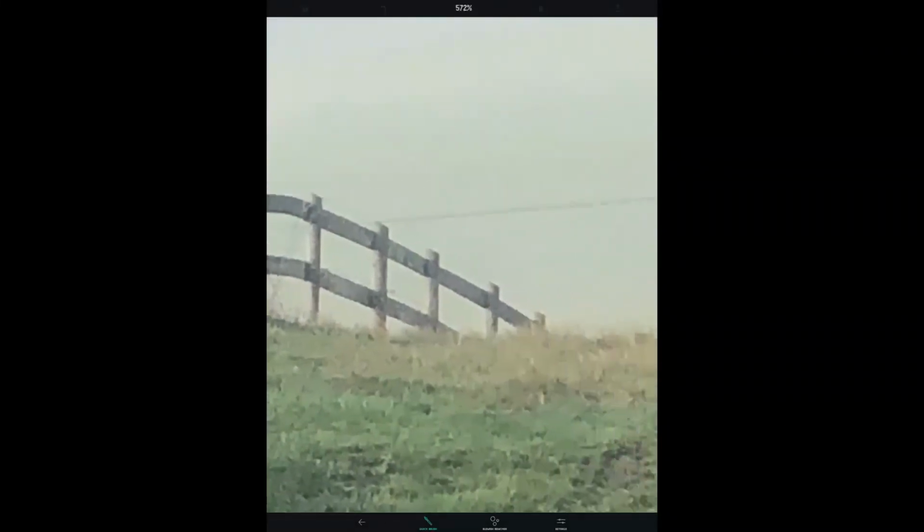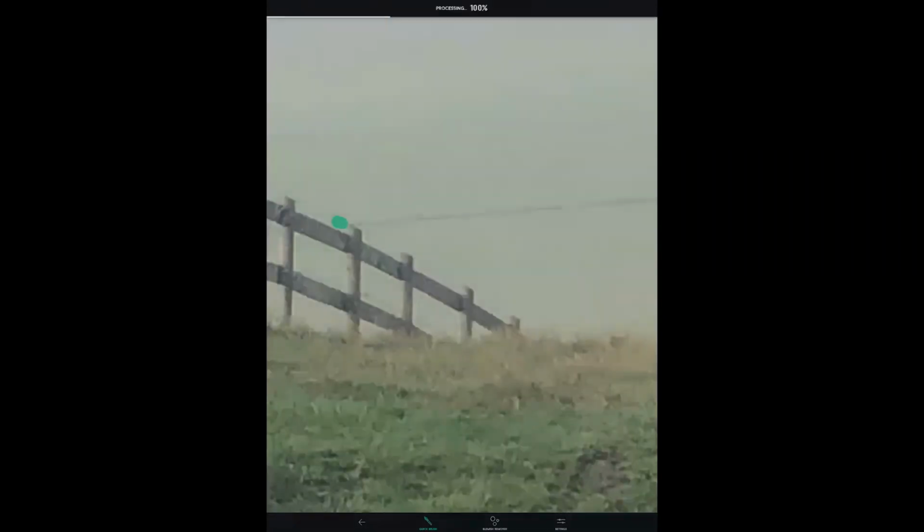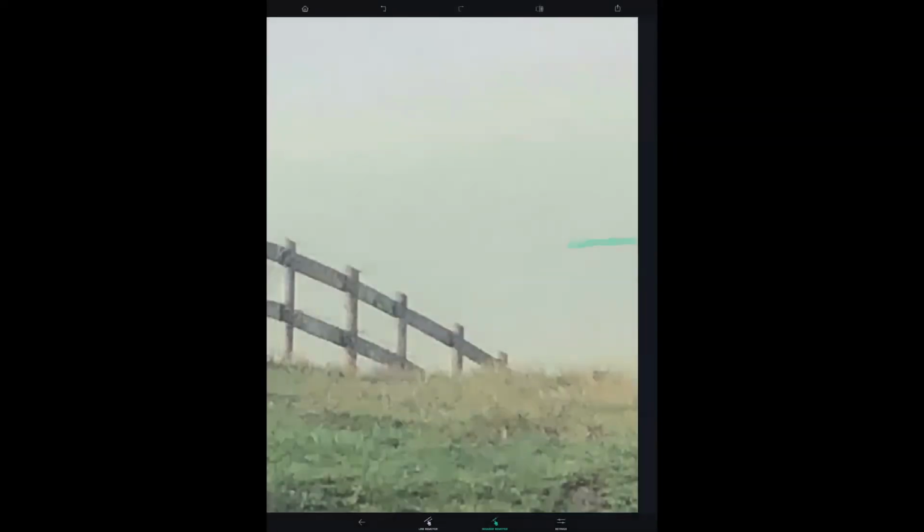Then you come across. We have some line over here. I'll use that near the fence, then I'll switch back to my line removal. And we'll do it in segments. And it's just like with the regular healing brush, sometimes you have to go over things twice, but this does a really, really great job. I like this one a lot.